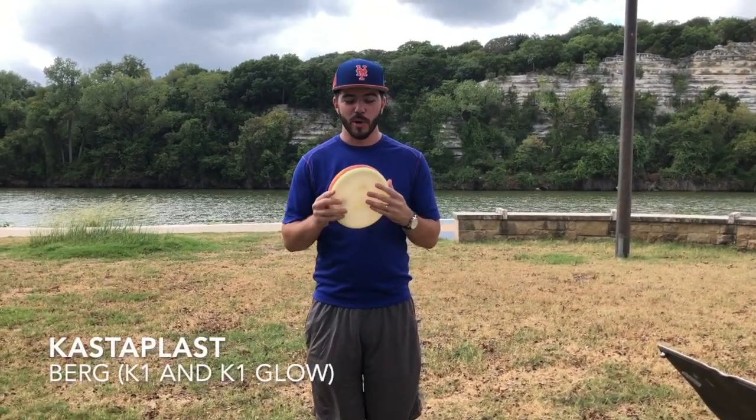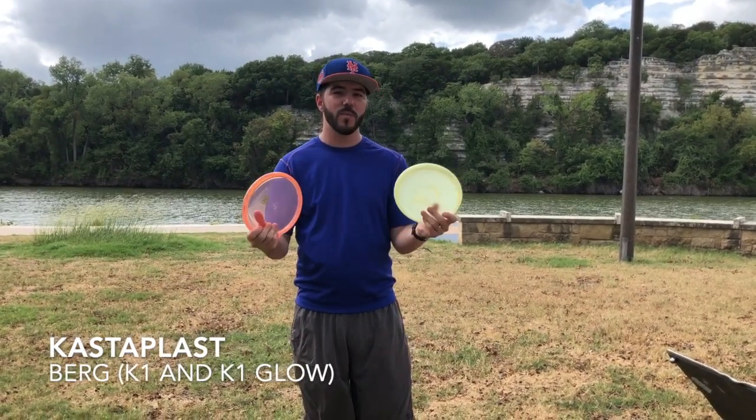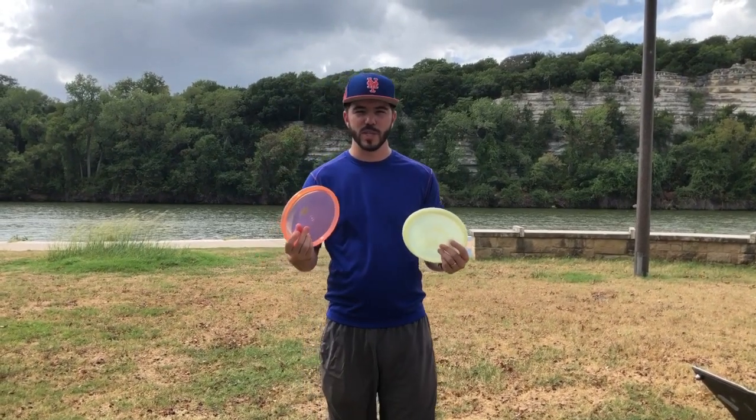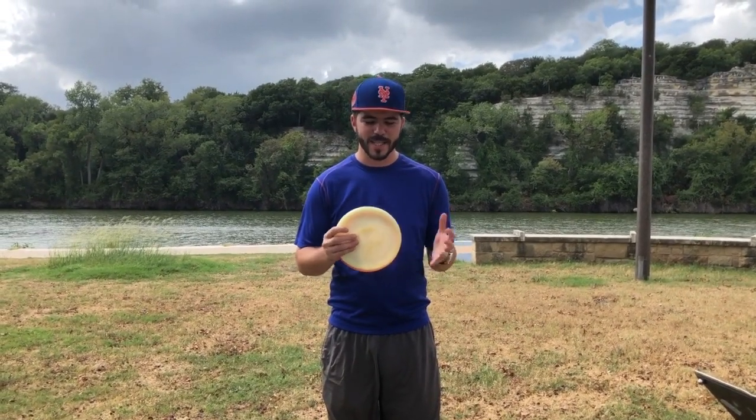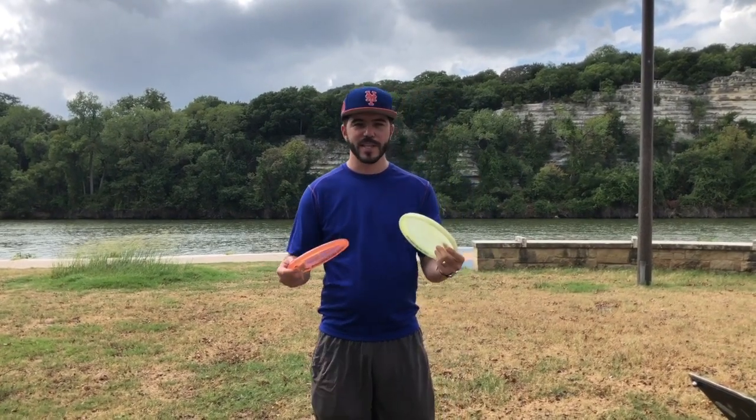Today we're looking at the Berg by Kastaplast. I got two Bergs here. Both of them are K1 plastic. This is glow though, and this is just the regular sort of translucent K1 by Kastaplast. Both of these are in my bag and I use them a lot for various things.